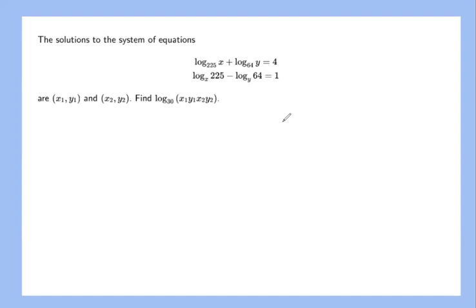Okay, so it's kind of complicated, but let's look carefully at what we are given so we can maybe get something out of it. We have the base 225 and the argument is x. In the next equation, the base is x, the argument is 225. So that is something we should think about. And the same thing is happening right here as well.